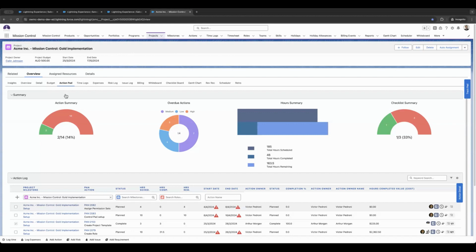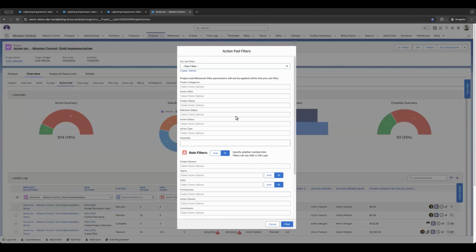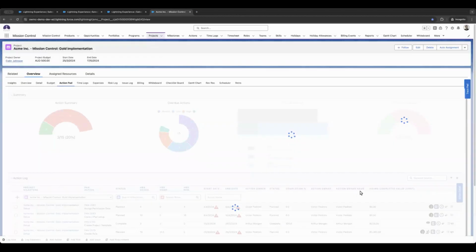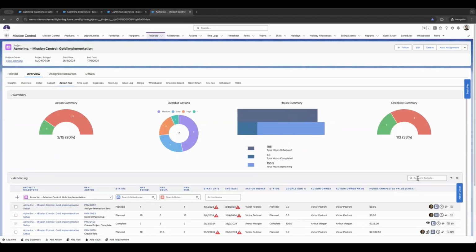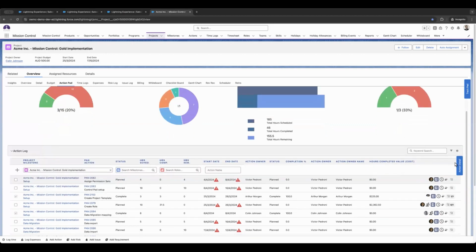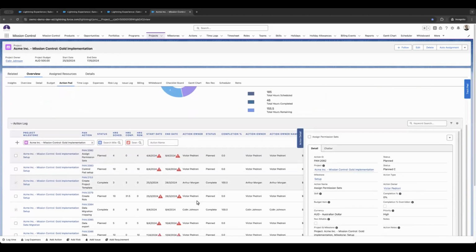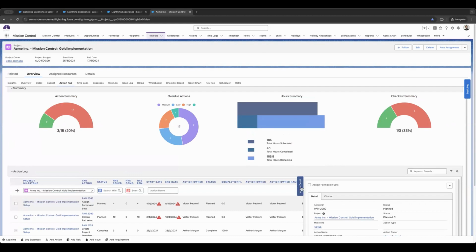There's not much to cover here except that the records will automatically be filtered to this specific project, and you've got a filter icon that you can use. Previously in the standalone it was at the top, but within this it doesn't really make sense to apply a list view filter here, so that's why we've moved it down here next to the keyword search. So you can use the keyword search and the filter icon here to apply your own filters. Again, you can create custom ones and see the different actions from there. You can also apply some filters using the keyword search. And again, you've got all of that same functionality, same fields, same tabs, same action detail section.